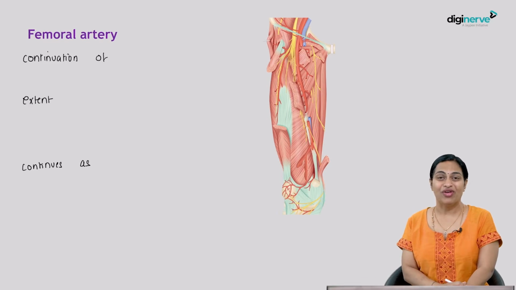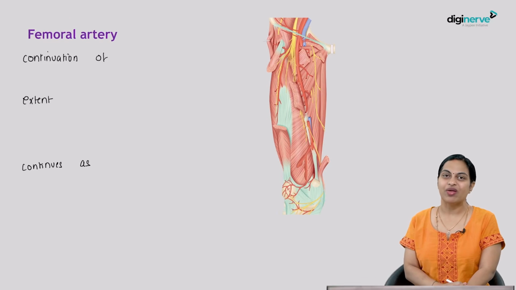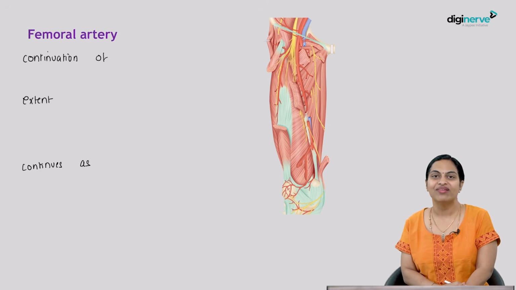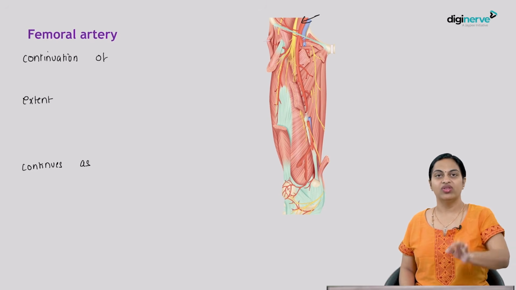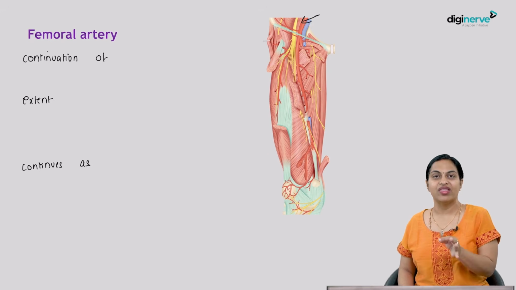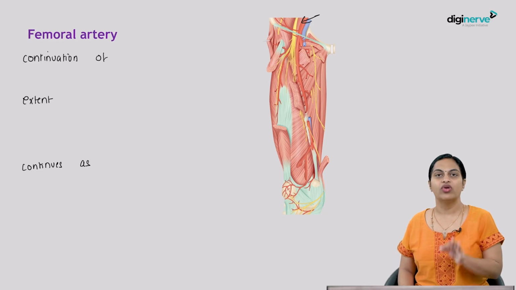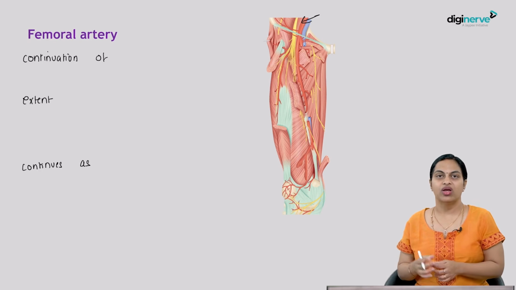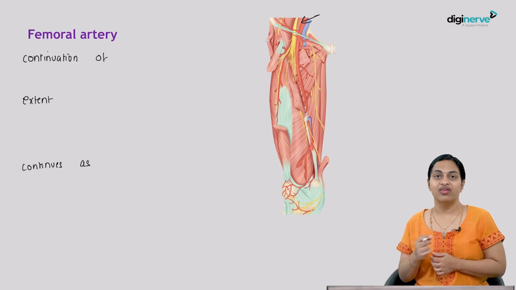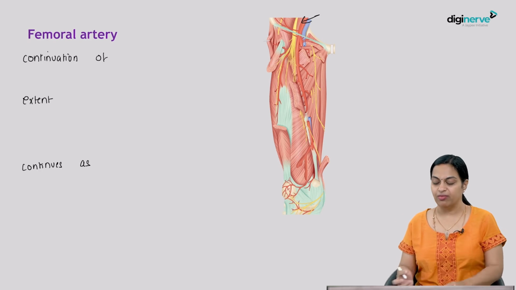So we've seen about the femoral vein. Now let us move on to the next important content, the femoral artery. This femoral artery is also easy to identify. If you can figure out the femoral vein in the cadaver as the medialmost structure, just lateral to it we get to see the femoral artery. And of course, the difference between vein and artery is very appreciable when you look. The femoral vein is going to be more thin walled, right? Whereas the artery is going to have a nice thick wall. You can definitely appreciate that.